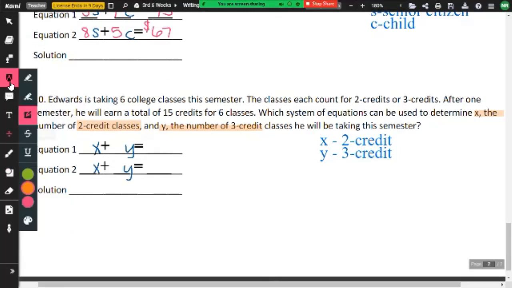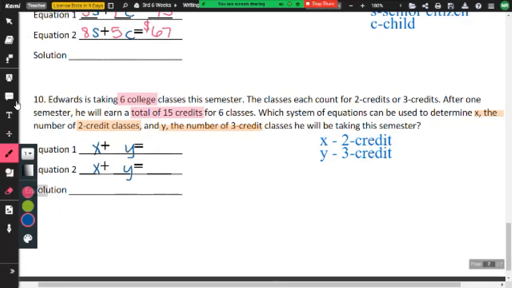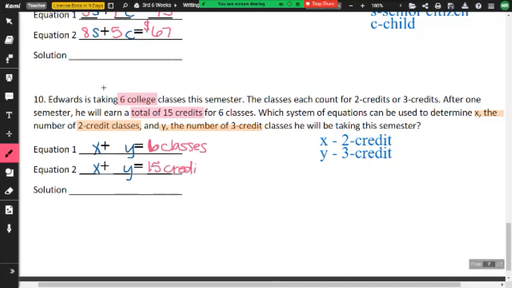And find the totals. Now in total, it's taken 6 classes altogether and the total of 15 credits. Now this is that one, like on the review, we had to pay attention to what each number describes. So 6 classes and 15 credits. Now, the other numbers that you can get from the word problem describe credits. So those credits are going to go here. And 2 goes with X, 3 goes with Y, making this my 1 and 1.